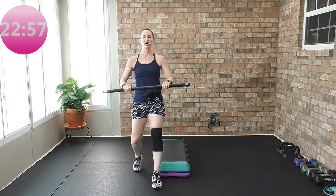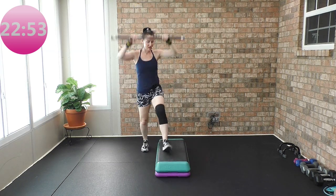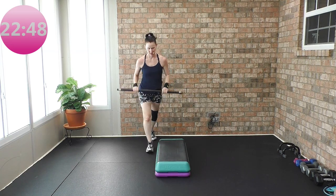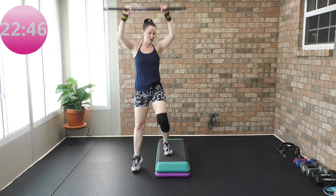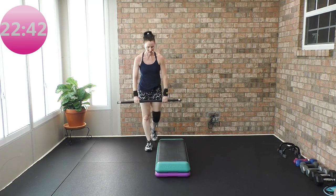We're gonna do this on that left side. Then we're moving on to light hand weight boxing for 10 minutes. I will have 2 pounds hand weight in my hand.